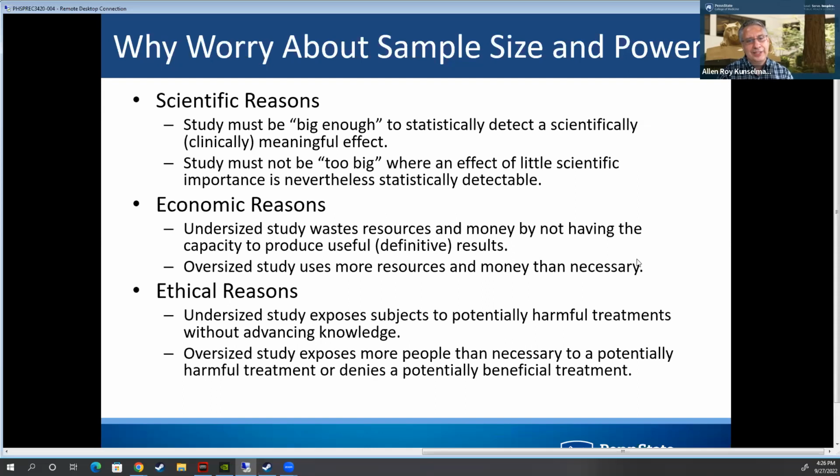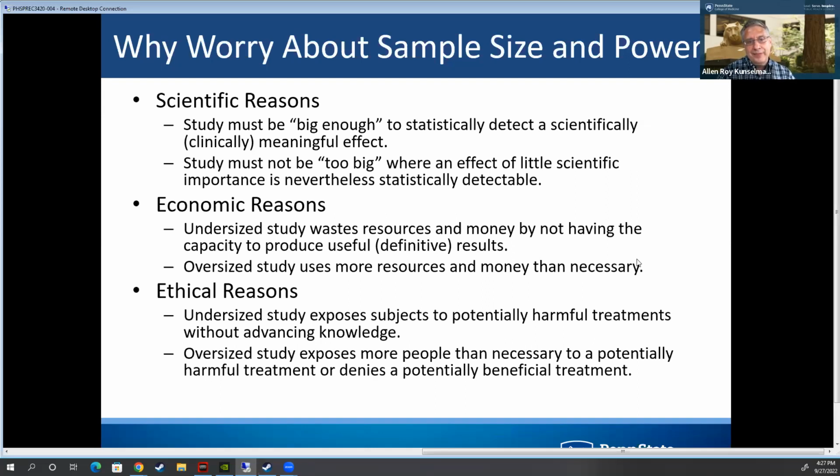So an example I like to use here is, let's assume we're looking at a sample of hypertensive subjects. And we're going to look at treatment A and B. A is a placebo, and treatment B is a new drug that we think is going to lower your systolic blood pressure. So on average, let's assume that all these hypertensive people in the study have an average systolic blood pressure of 160 millimeters of mercury.